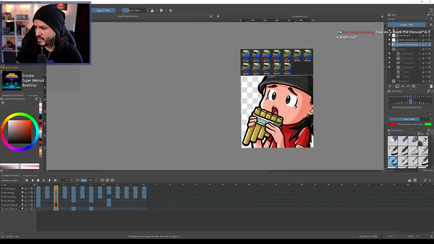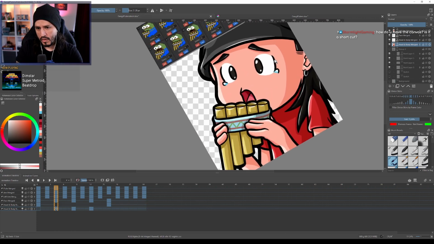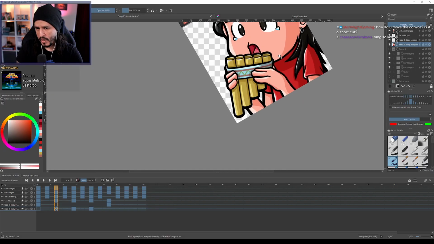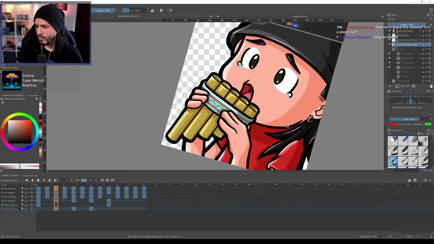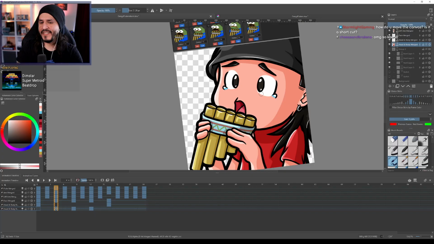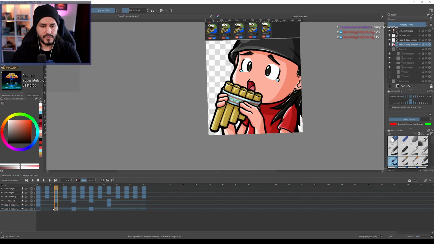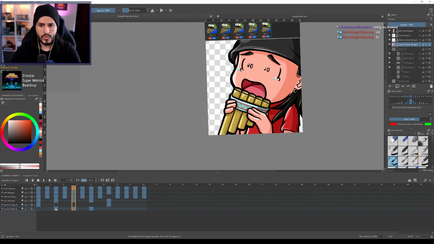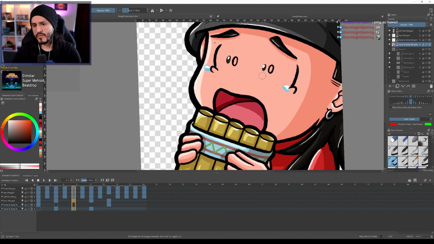How do I move the canvas? In Krita, you hold control and right click to zoom in, zoom out, and shift to rotate. It's so kawaii. Hey, he's looking better now, chat. Okay, I'm happy with that. And then panic eyes, which is here, and we can change very easily now. That has been changed. That is okay-ish.